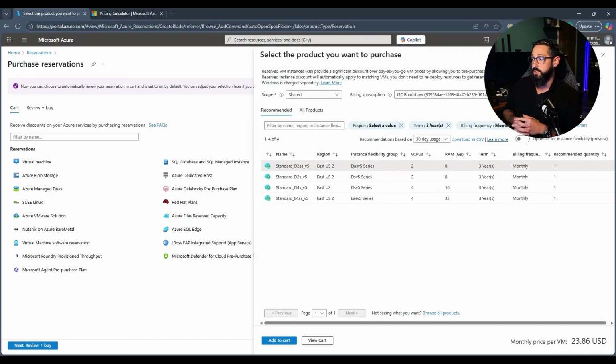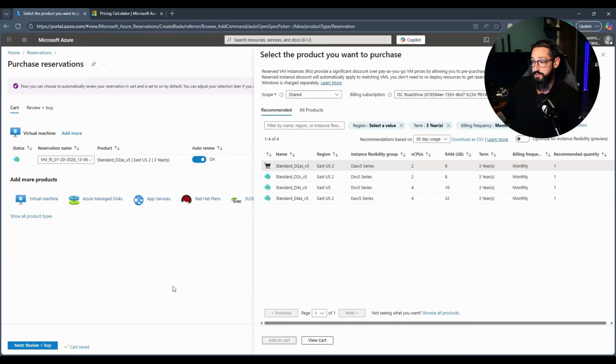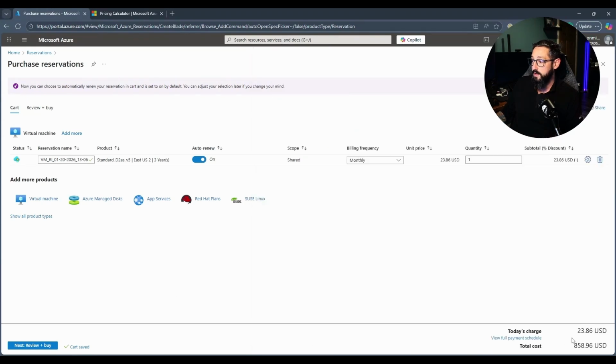For one, it's only going to show the price in USD. So if you're in the US, this is fantastic. But if you're in Canada or another country, when you choose add to cart and view cart, this is where you would normally see, in a Canadian tenant or an international tenant, the price after exchange rate. So it can be a little bit difficult if you're sizing these out and you have numerous virtual machines, to understand the individual impact of each one. However, if you're doing a bulk order and intend to order at that time, this will give you the current month's price based on exchange rate at the bottom half to make an assessment.